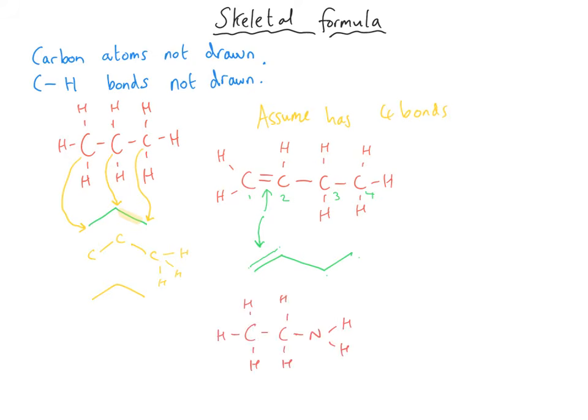If we have a look at one last example on this page, this amine that's here, we do this in the exact same way. This time we only have got 2 carbon atoms, so we show that with a line. Looks really weird just drawing a line. That would be ethane, what I've drawn there. And then we need to add this amine group on here. Now to add other functional groups, all you do is you draw a line down to it and you just write the functional group in its structural formula, so NH2 on there. And so this is in fact the skeletal formula for this ethylamine that I had drawn here.